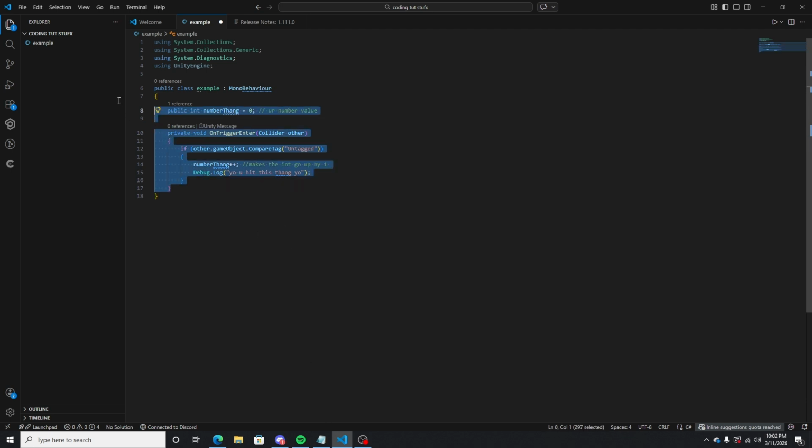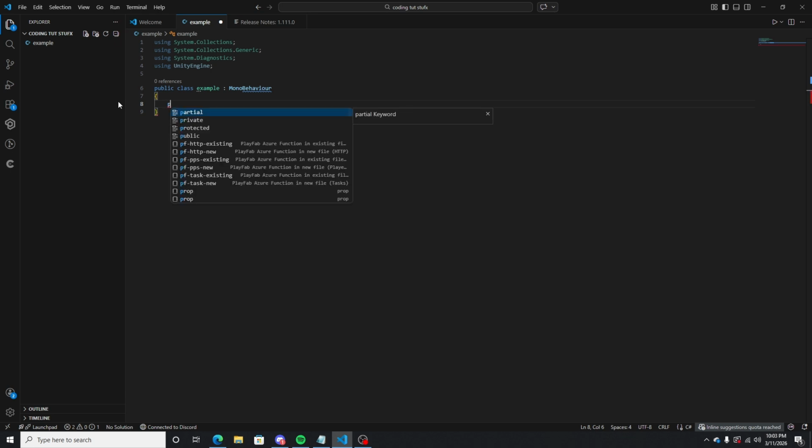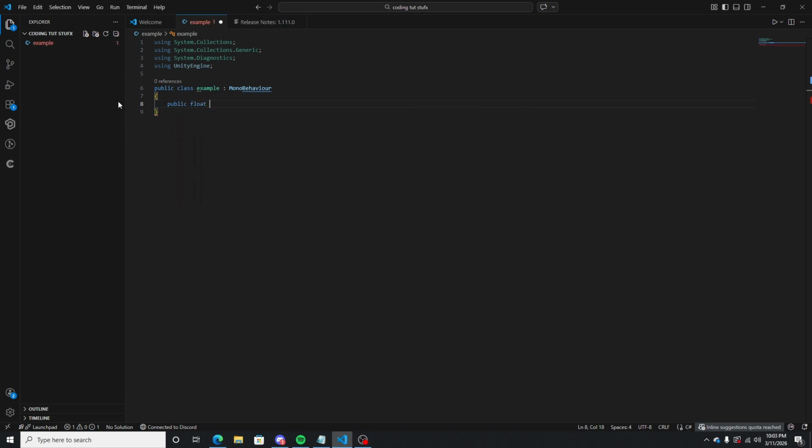Let's get into floats, I guess. I don't really know a way to make floats do stuff other than timers, I guess, but whatever, just listen to me. Okay, public float. Remember, this is a decimal. A float can be something like 1.5, 1.90. Yeah, it could be a lot. So yeah, again, like before, set your variable name.